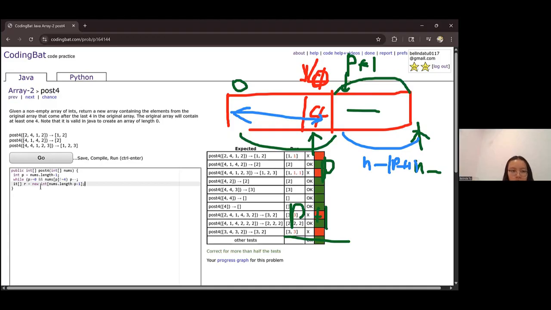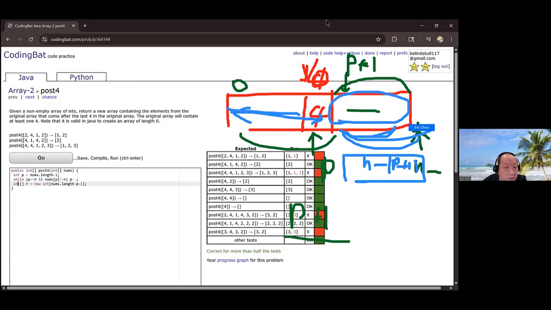No. It's this part. This part is the entire length minus p plus 1. We calculated it; you need to know how long this one is. Oh, yeah. Okay. Got it now. You cannot use p plus 1. So this one, how long it is, you know already, right?